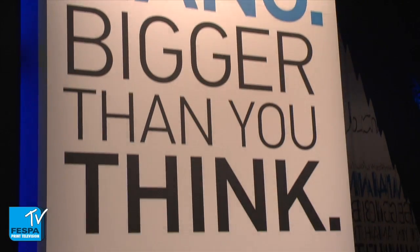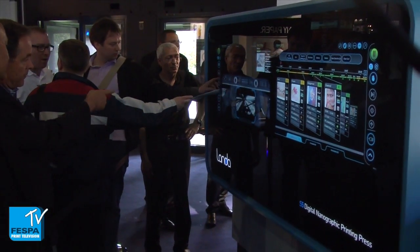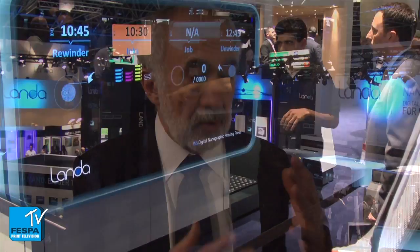So that sounds pretty exciting stuff. What's it for, where's it aimed at, and how are you going to get it there? Well, it is not aimed at replacing offset printing for very long runs. For example, if you have tens of thousands or hundreds of thousands of sheets, I don't think in the foreseeable future any technology will challenge offset printing. However, because of the use of plates and the make-ready time, as you get to shorter and shorter runs, offset becomes less and less economical. Digital can start from a run length of one and be profitable. However, because of today's digital relatively low speed, high cost per page, and format limitations, as you get to longer run lengths it becomes prohibitively expensive. So you have this gap between where offset is profitable and where digital is profitable — it's a huge gap, and that's what we fill.